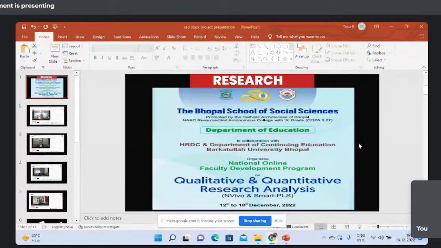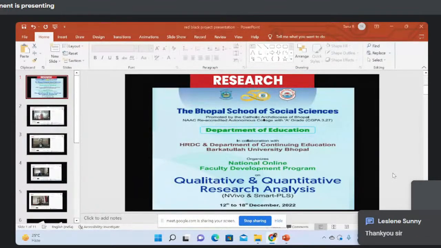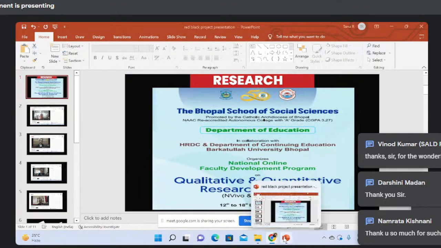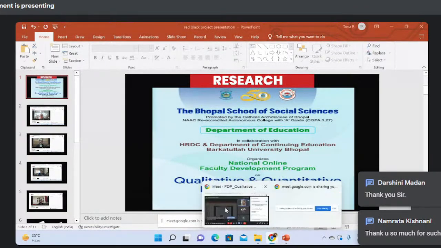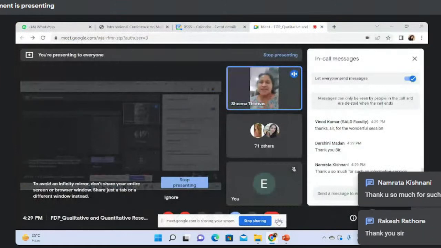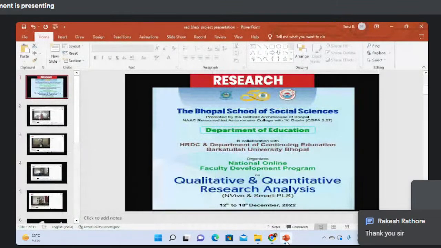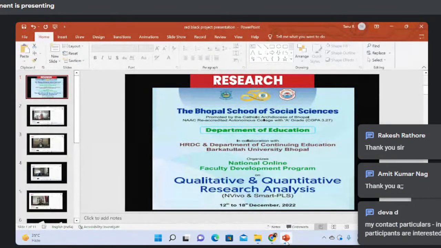I borrow from what Amit sir just said. Research is funneling down. And I'm so happy that we have provided a platform where research was funneled down, and we use the platform to give you in-depth understanding of research design, qualitative analysis, and quantitative analysis by eminent resource persons pan-India. So I'll ask my organizing secretary, Ms. Tanuja Khan, who was instrumental in organizing this FDP, for briefing the 7-day FDP to all of us. Over to Tanuja, ma'am.